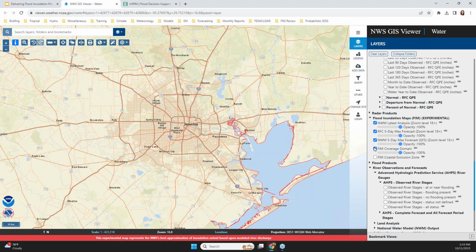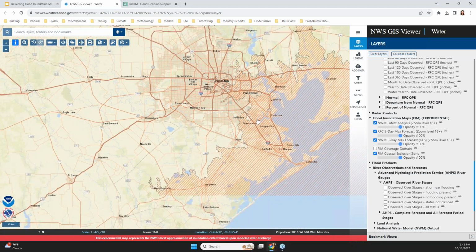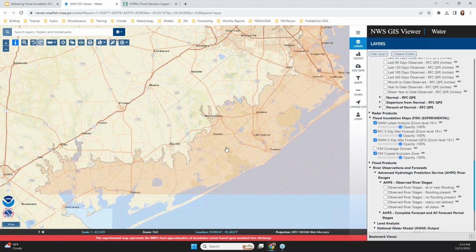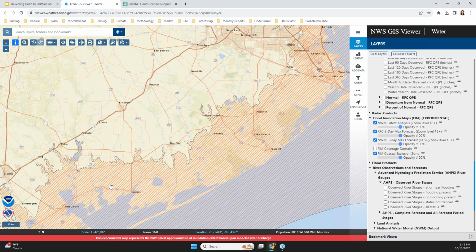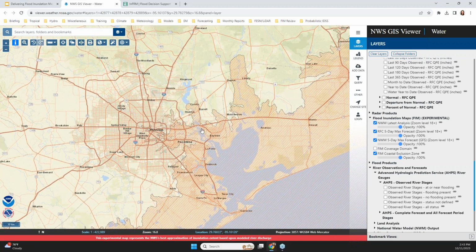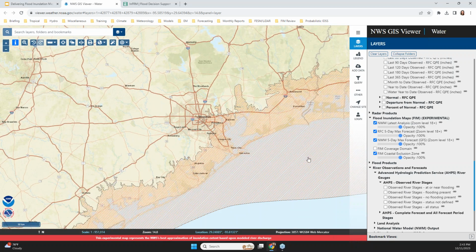Now, the other thing I wanted to point out is the FIM coastal exclusion zone. This is that coastal exclusion zone that I was telling you about, where you need to be careful with using the output because it's not considering additional assumptions based off of the terrain and the tidal influences and potential surge. Doesn't mean you can't use FIMs in those areas, you just need to be careful. And that does cover a portion of the Houston area for sure.